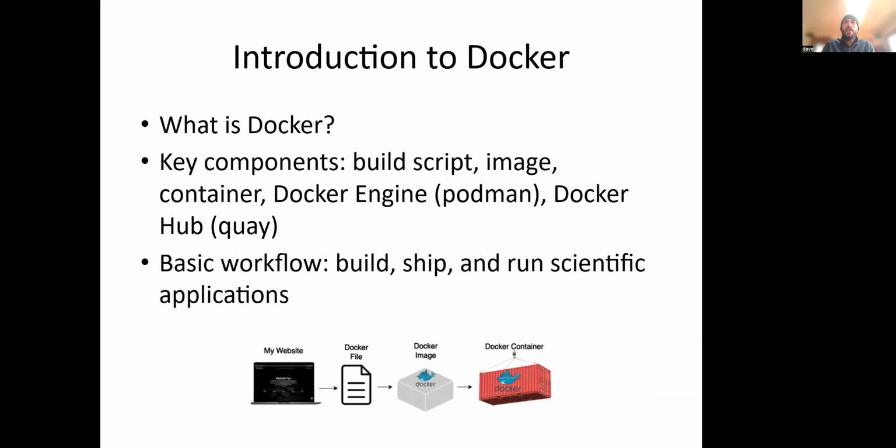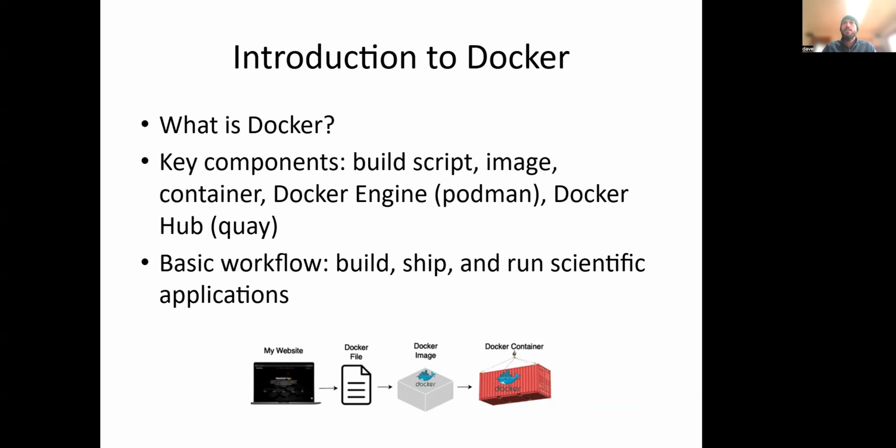So what is Docker? Docker is the engine that allows you to run containers. So we'll introduce some concepts here. Starting from a build script, commonly a Dockerfile, or a Docker Compose file in YAML, or a GitHub Action. So we start with a script.